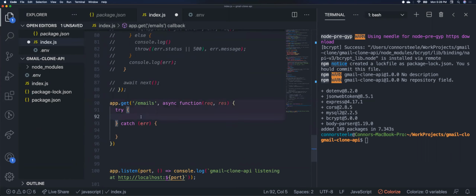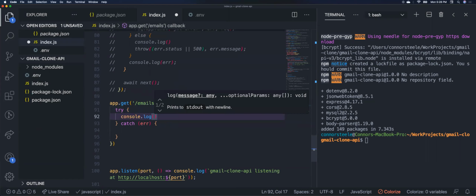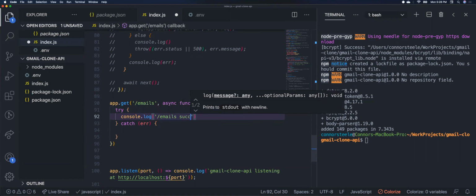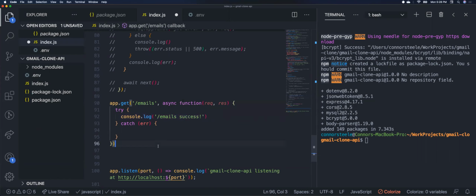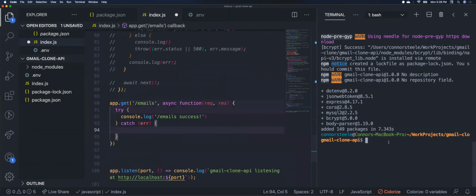Just to make sure we can hit some endpoint in our API. I'm just going to console log /emails success exclamation point. Save it, and if it gets there, then it's not going to be an error.